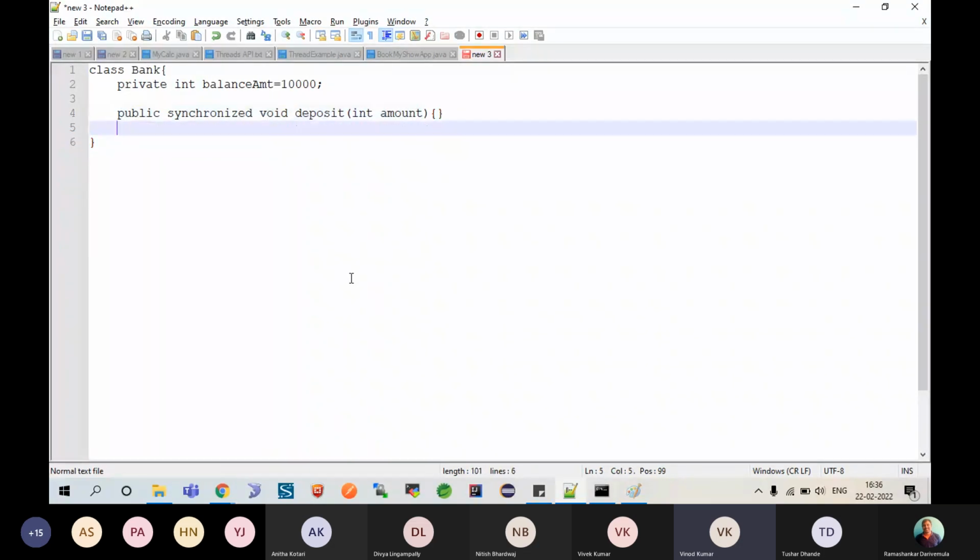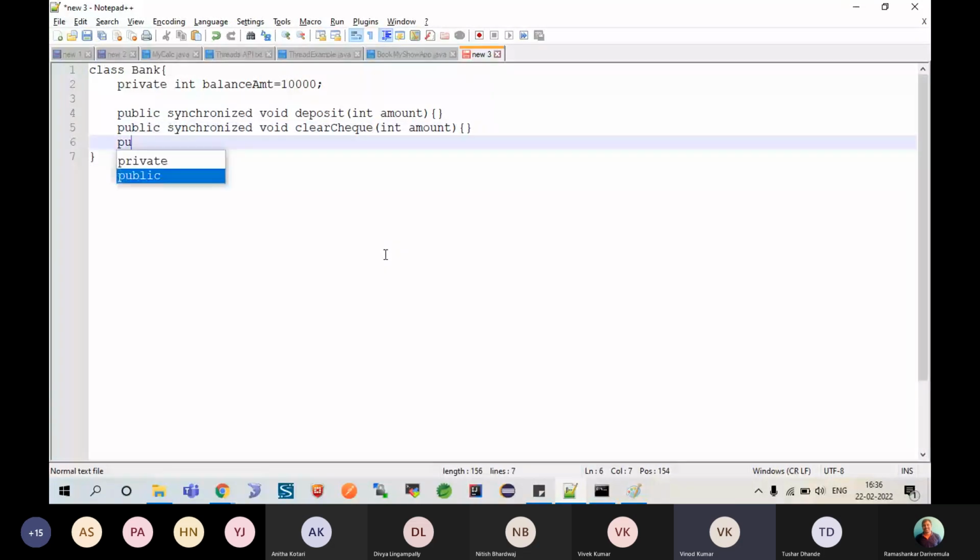This is one method. Then I have a public synchronized void withdraw, which takes an int amount, and another for clear check. And similarly, a public synchronized void withdraw which takes an int amount. These are the kinds of transactions I can do simultaneously, correct?